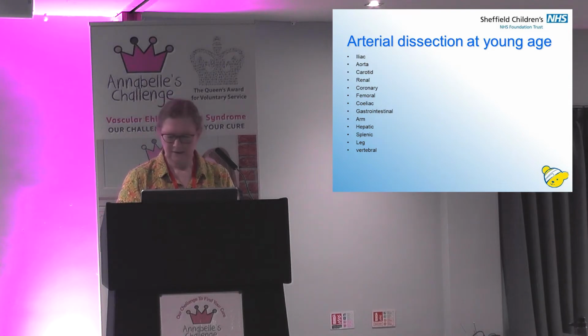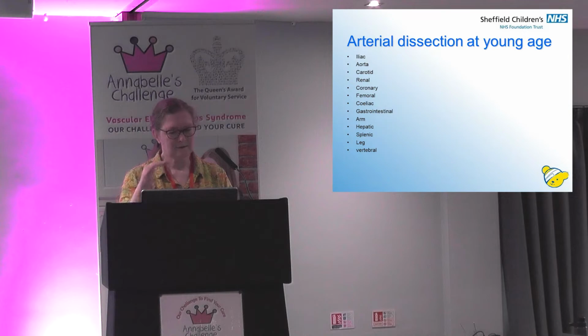So this is a bit of data from our cohort of patients. As I said, we've got 240 patients. So first, going through the major criteria again, those with arterial dissection. We have found that 27% of our patients have had an arterial dissection, and this has occurred between the ages of 13 and 65 as the first event.